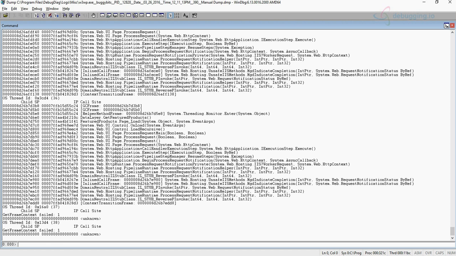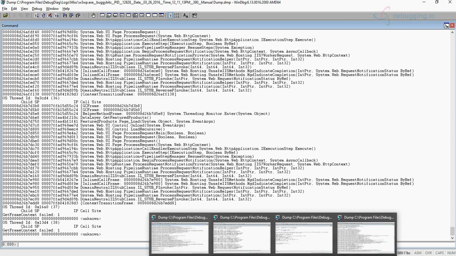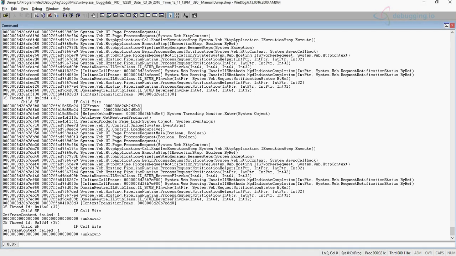That is why I requested you to capture three sets of dumps at three different intervals. To help see how long a request is running, we have to utilize a dump extension called PSSCOR2 in the case of ASP.NET 2.0, PSSCOR4 for ASP.NET 4.0, and in the case of 4.5 or above we use netext. All you have to do is run a command called aspx. Let me load PSSCOR first.